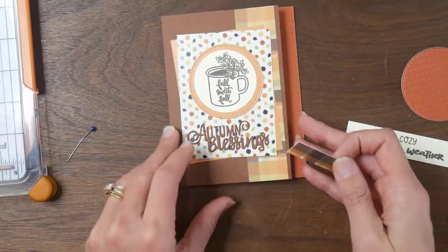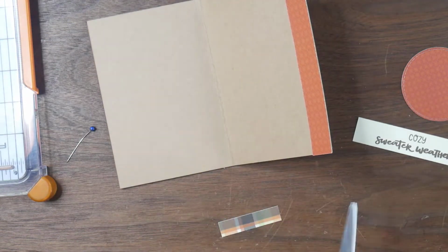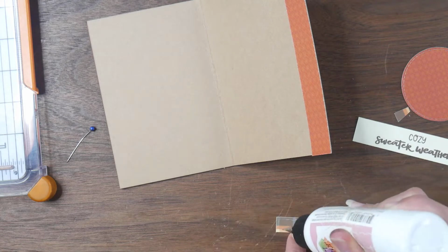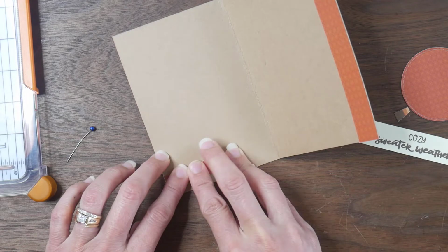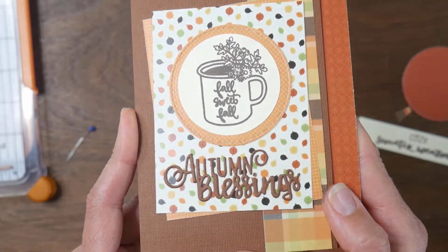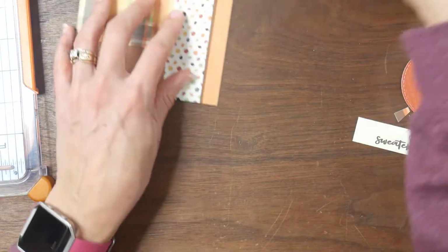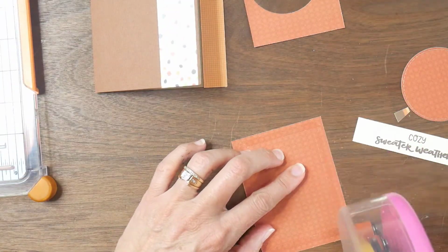So there's my first card, and I said I was leaving no scraps, so I had a 1/2 inch by 2 inch strip, and I'm just going to add that to the inside of the left-hand side of the card, and that way it used up the whole piece of paper. So now I can work on finishing off my second card.